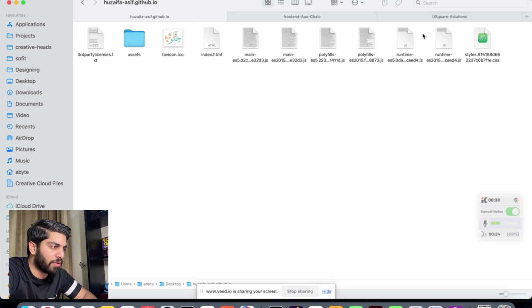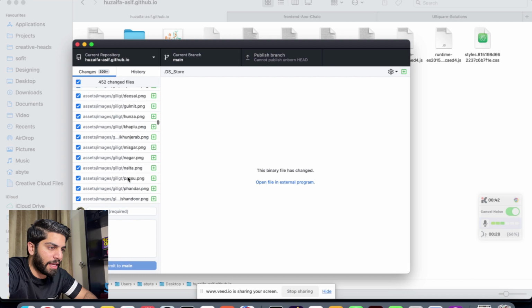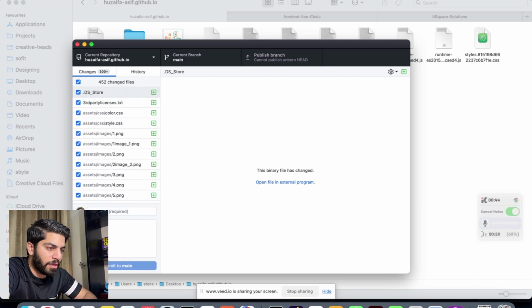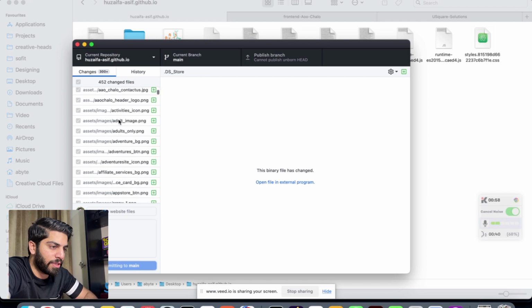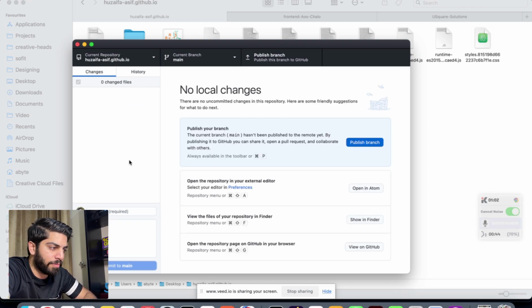Once I paste all the files here, I will open my GitHub Desktop, and I can see all the changes. So I will add a name, Solo files. Commit to main. I will commit all these files, and then push my changes to the master branch.